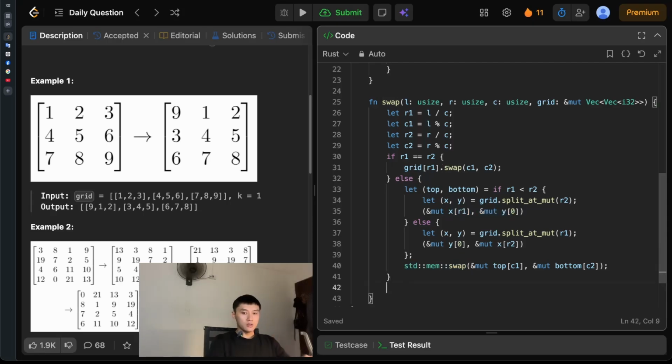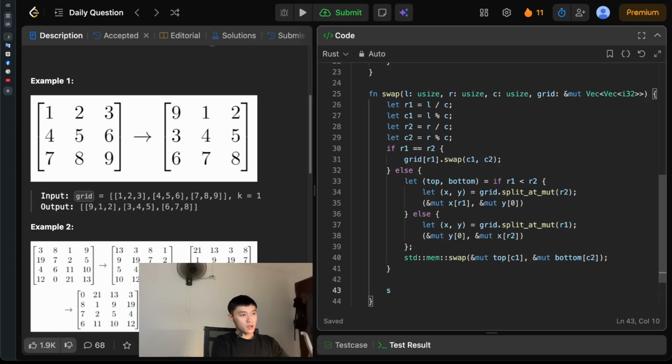Or in another language you can just swap grid R1, C1 with the grid R2, C2. I personally use Java as my main job, although I am unemployed right now, but in Java you can just do this and it's good to go.